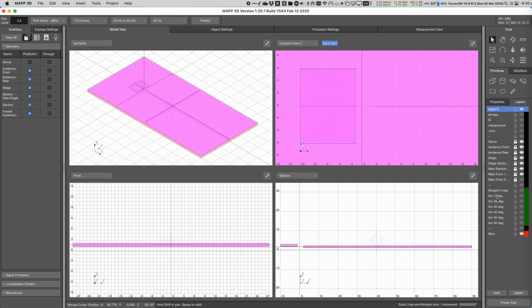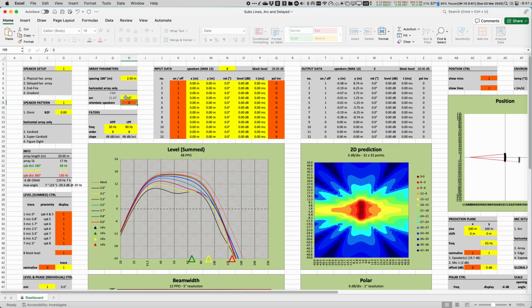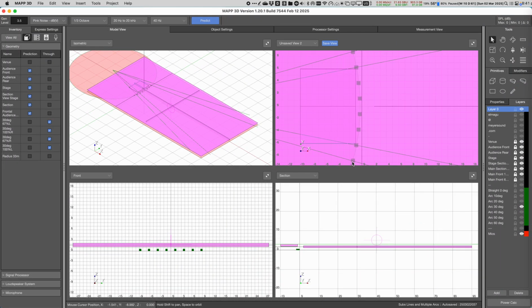If I go and select that, instead of doing the 10 degree, I do the 30 degree, the displacement is more. And this displacement in the calculator by Merlin is called Subwoofer Array Designer. In the Subwoofer Array Designer, if I do 30, you can see that displacement to the back increases. Now the lateral ones is 1.14 meters. So in other words, the ones that we have here is 1.14 meters back compared to the center one.